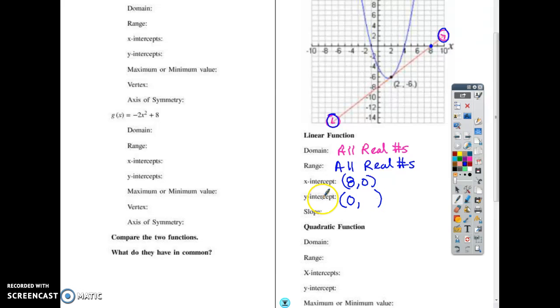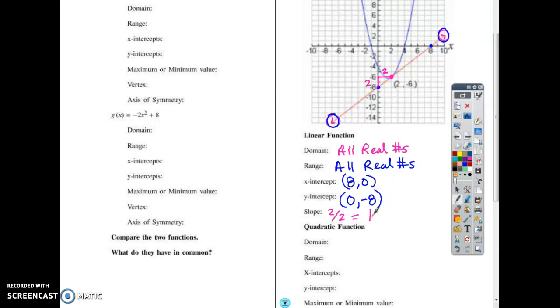So now I'm looking for the y-intercept. Where does the line cross the y-axis? At negative 8. So it's going to be (0, negative 8). Okay? And the slope, rise over run for that line. Here's another point, so we can just use that one. How much do I go up from negative 8 to 6? 14. And how much do I go over from 0 to 2? Wait, as said: 2. So 2 divided by 2 equals positive 1. The slope is 1 for that linear function.